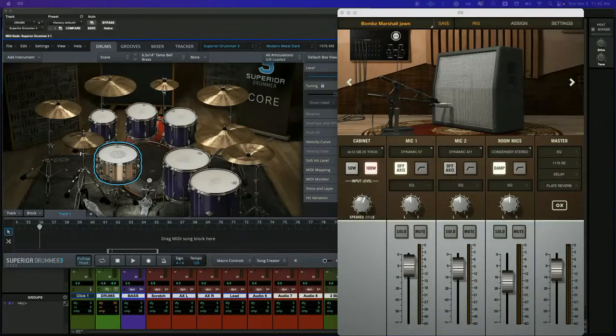I'm Sean Bombs, and today I am just playing some doom kind of tones through the JVM410. I have the aux box up with the thick cabinet, 4x12 Greenback 25s, 100 watts. I have a 57, a dynamic 421, and Superior Drummer will be playing some drums for me right now.